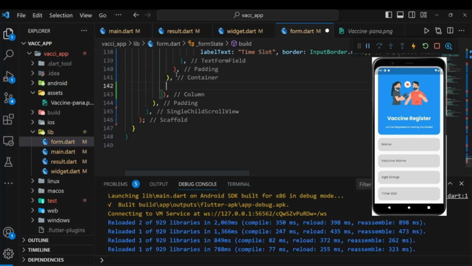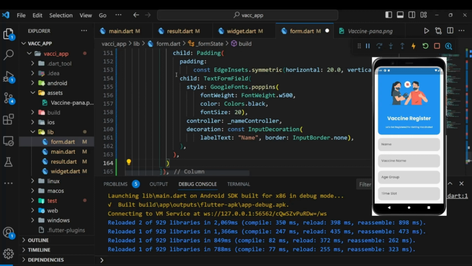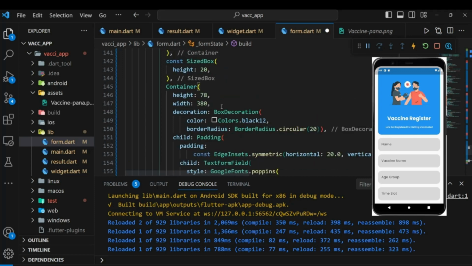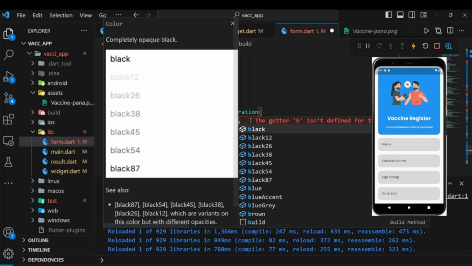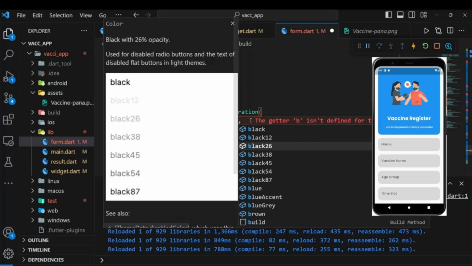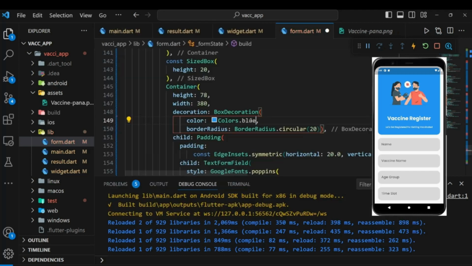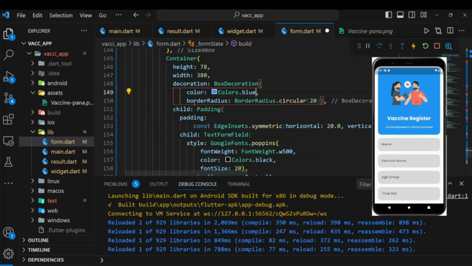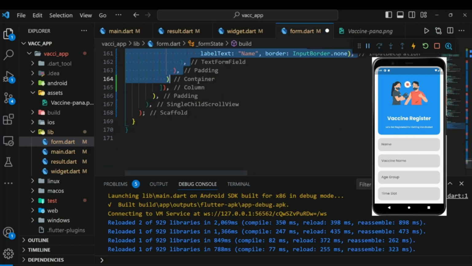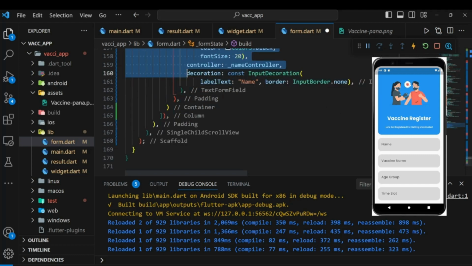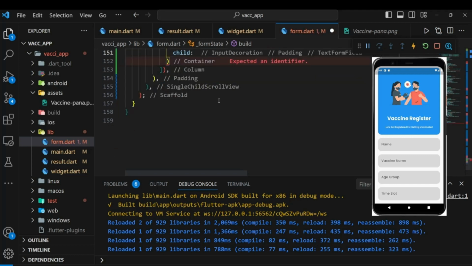So for that, we can again give this similar, but this is of blue, and can remove this padding and give a text here.